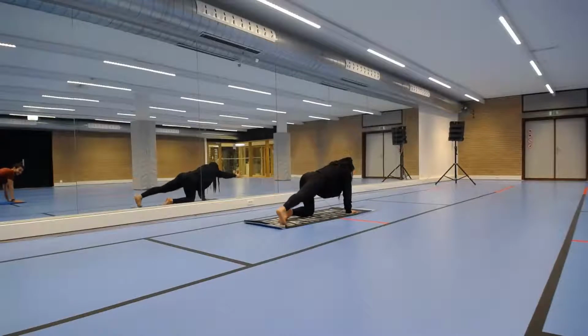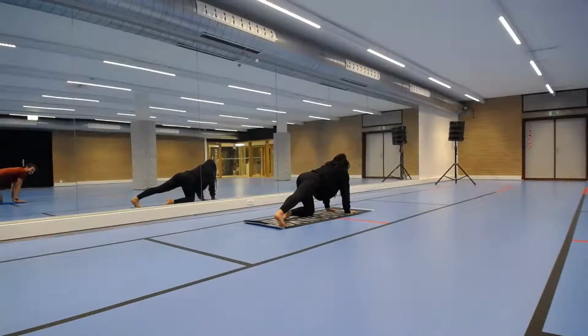And then just place that right foot down on the ball of your foot. Place both of your hands into their tabletop position and just gently lean your hips back so you feel that stretch in your right calf.